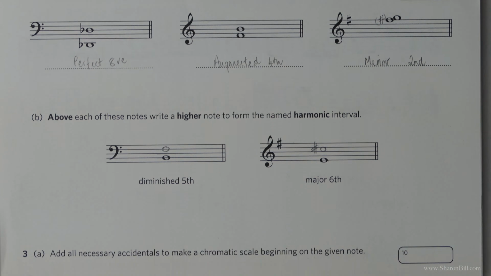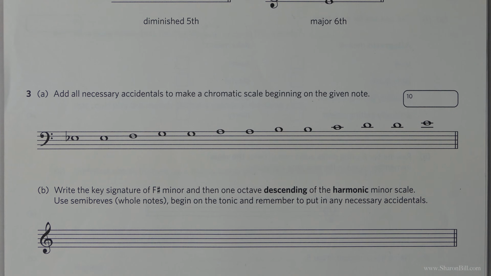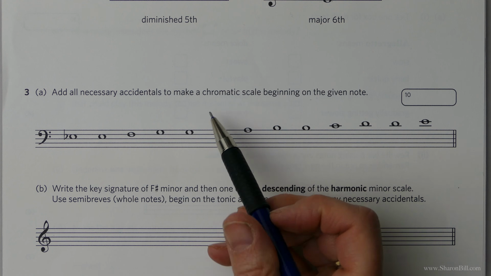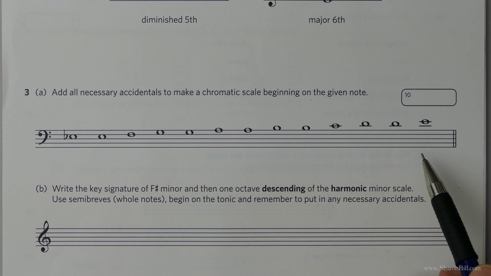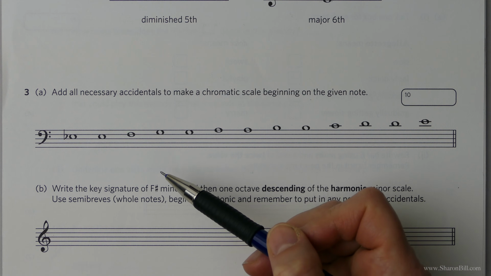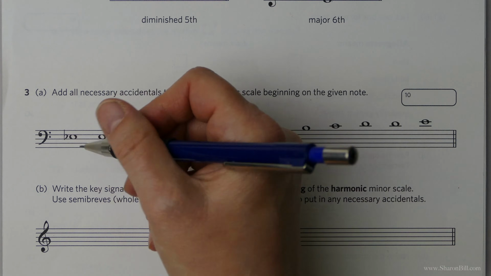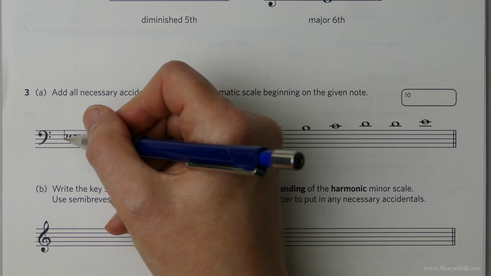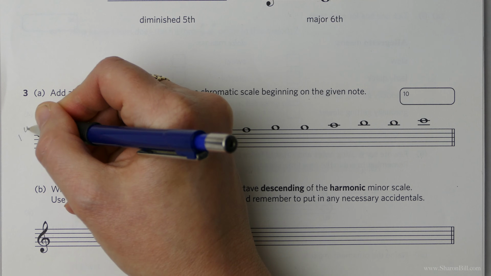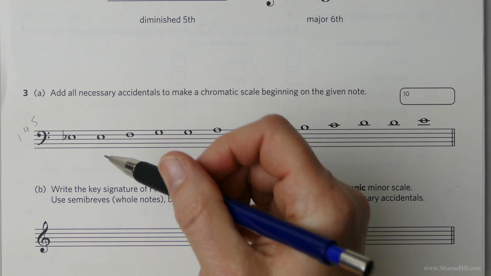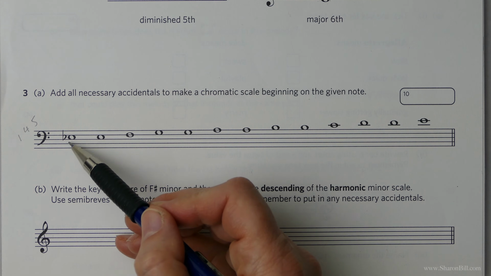And then moving on, now we have some more scales work to do. So first of all, we've got to make the chromatic scale. Now they've given us the note heads, so we're literally adding accidentals. Just as a bit of a revision tip here, remember that in a chromatic scale, we have to keep the 1st, the 4th and the 5th degrees of the scale appropriate to our tonic.